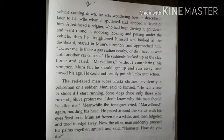So, now we find the entry of the next important character in the story, the red-faced foreigner. In which vehicle did the red-faced foreigner come here? In that vehicle which doesn't look like either a car or a motor car or a bus. So this man who had been driving it got down and went round it, stooping, looking and poking under the vehicle. So something had gone wrong with the vehicle. He stopped the vehicle and he was looking, stooping and poking under it.